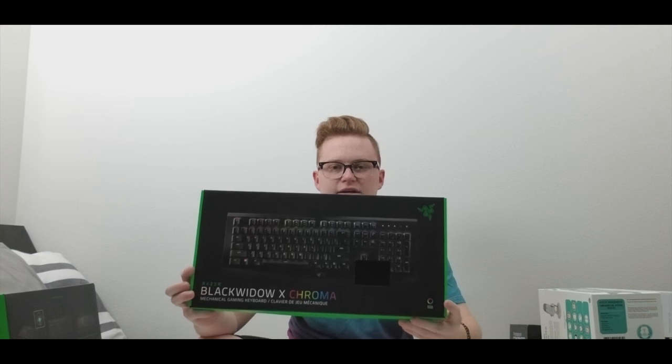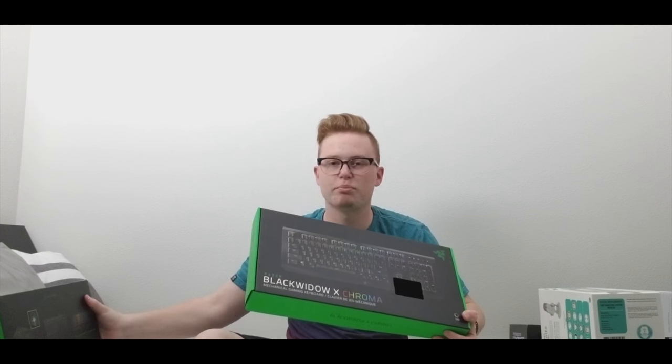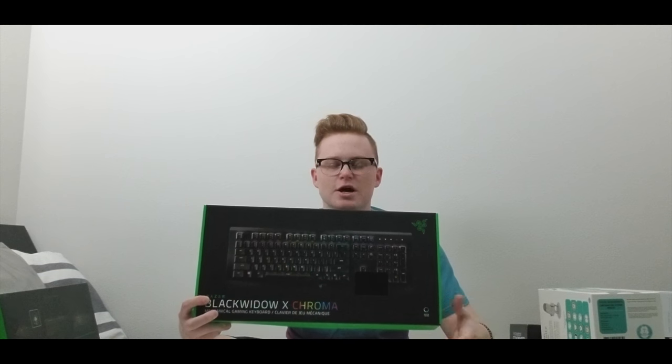Switch from this guy to the Black Widow X Chroma with the extended pad. So I do have the numbers on the side now, to give you a better view. But this is essentially the same thing with the number pad. Now the number pad will help me because I can play games and I can program these numbers to do things, so it's even more programmable keys.